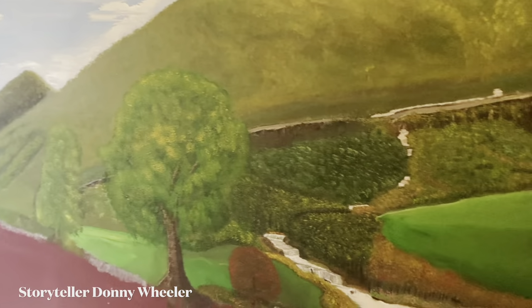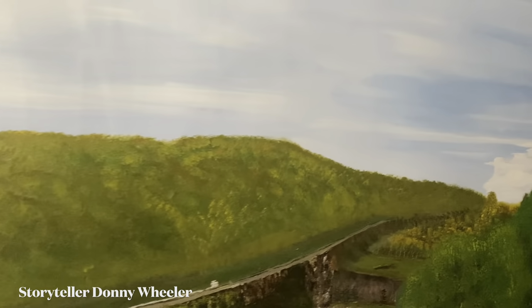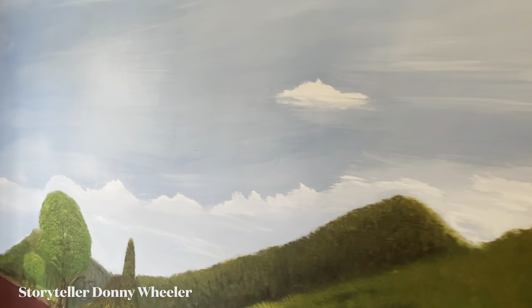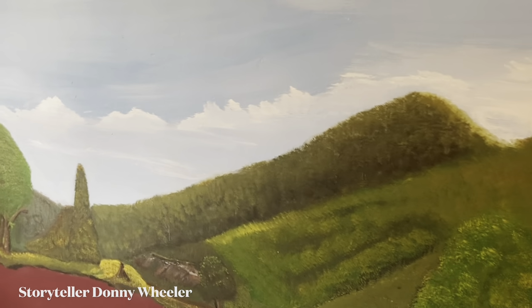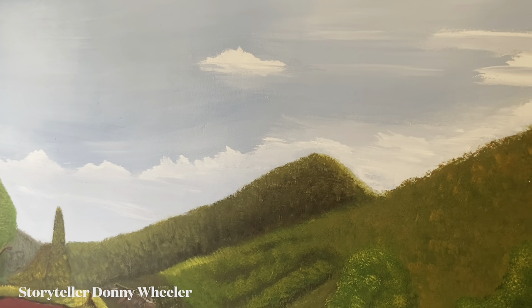I said when I learned how to do the sky, I would come back. So here's the painting. Of course, I haven't touched it. But you ready for this? Here's the sky. We have learned how to do sky. And look at that. I've even mistakenly done distant clouds. Look at that. Isn't that something? So there you go. Add that to the holster of things we can do.